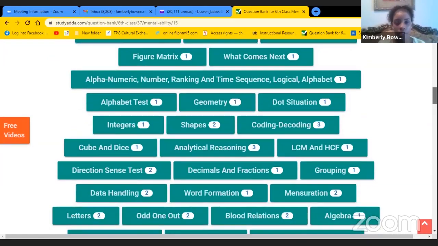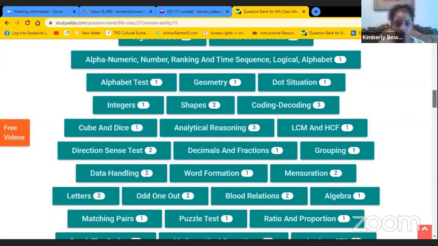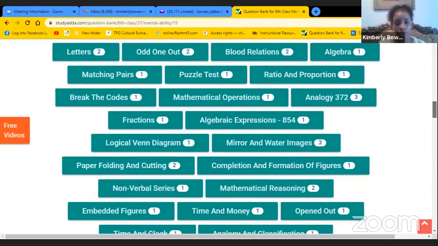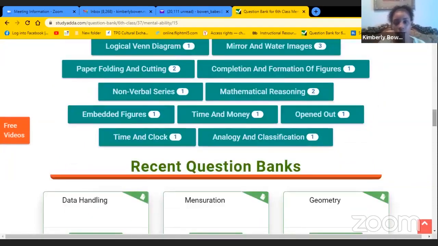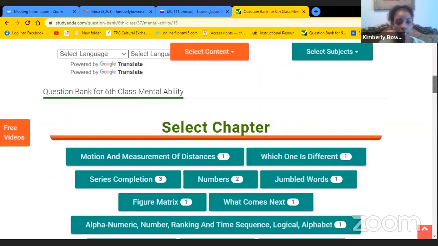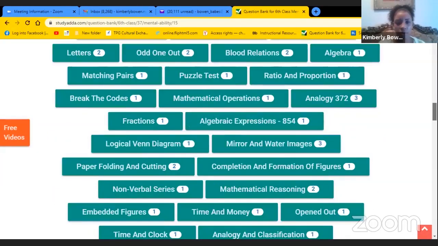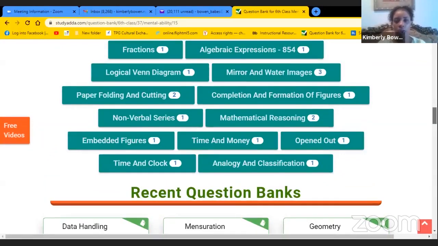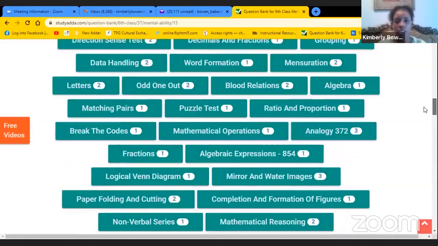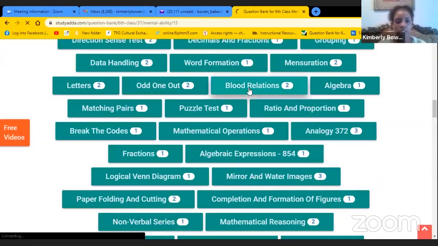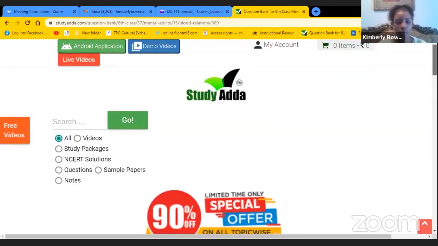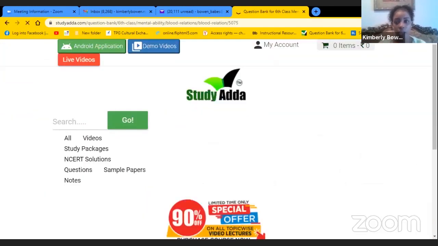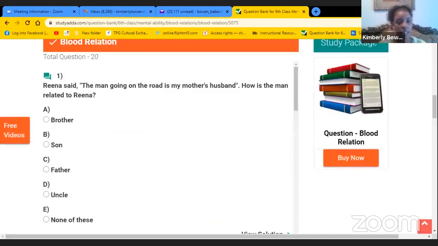So go over to the website and be familiarized with the website and use the information that you're provided with to help you to prepare for your examination. Here we're looking at the question bank, and we're looking at questions for blood relationship. And then we'll see similar questions to what we saw on the 2019 past paper. So we have 2 question banks here. Numerous questions, students. Please utilize the information that you're provided with.